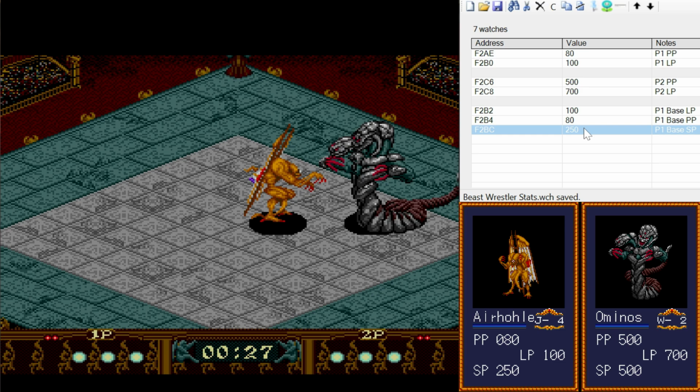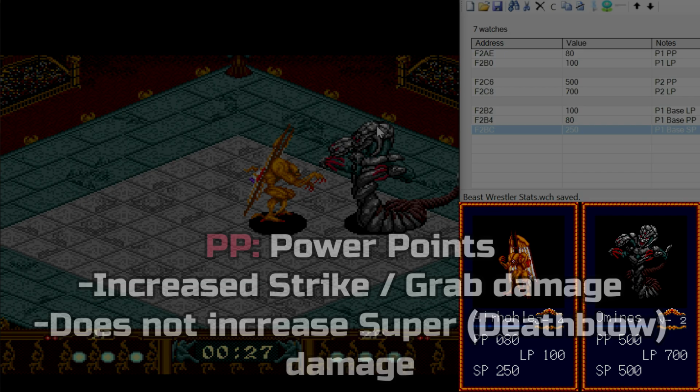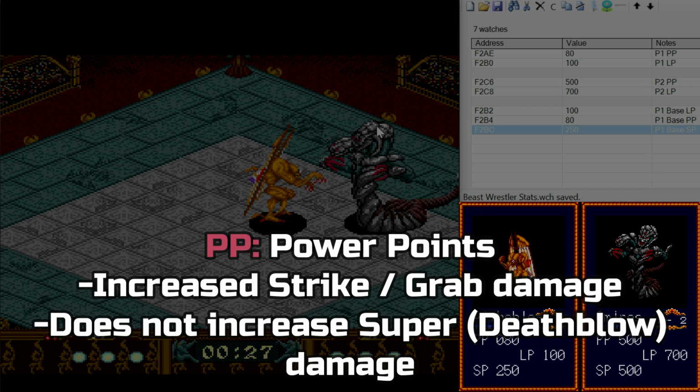So now that we got that out of the way, let's talk about the first stat, which is power points. And I should mention that I won't be going over speed points much because it's self-explanatory and there isn't much behind it other than it affects how fast you move across the stage. The power stat affects how strong your strikes and grabs are. It does not affect how strong your super is, and I'll get into that in a bit.